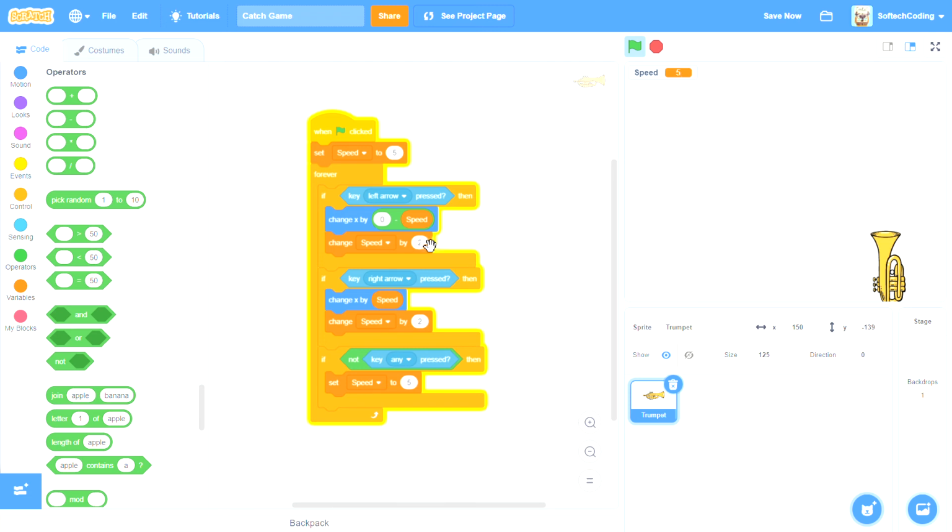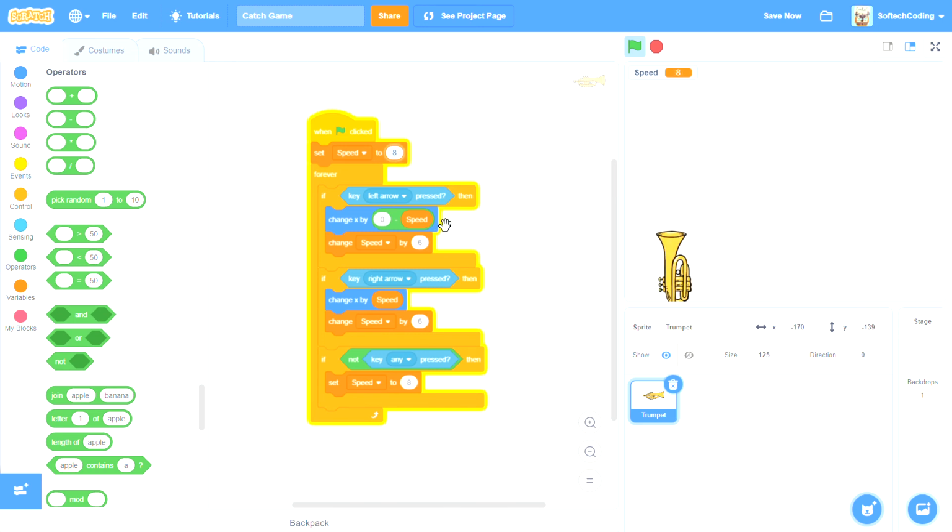Now here, if you want it to increase faster, let's say you want to make it like 6, then what happens is it goes faster. It increases speed more quickly. It's more responsive. And here you can also change the base, like for example, 8. So now it's 8. So it's already at a pretty fast speed in the beginning.